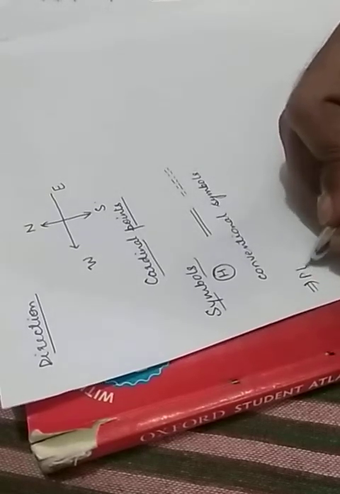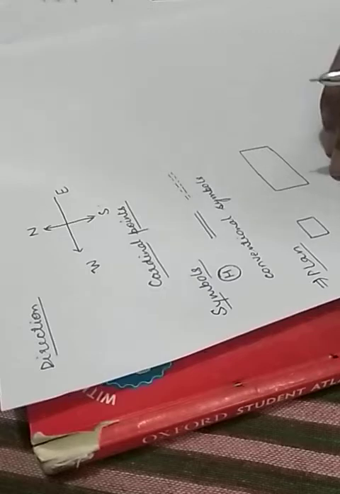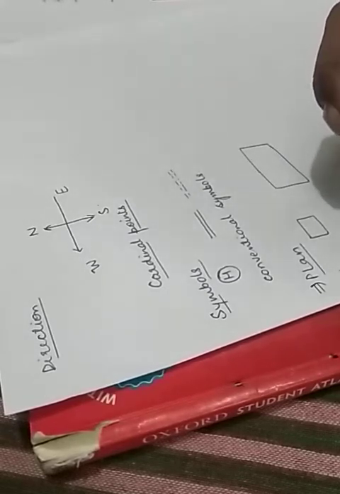The next topic is plan. What is a plan? A plan is a drawing of a small area on a large scale. Like this is a small area on a map. If we are drawing it on a large scale to give the very detail of this place, it will be known as a plan. They are generally used for defense purposes. So we have all these topics in chapter number 4. Thank you.